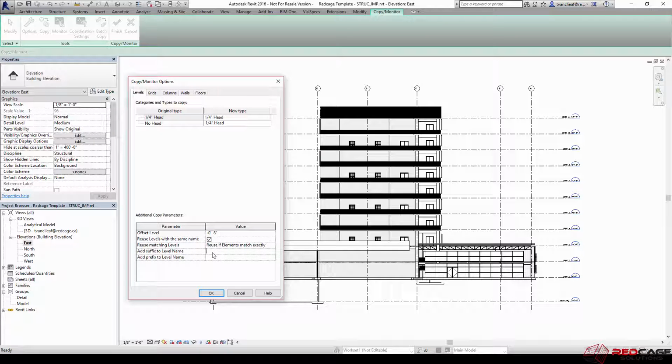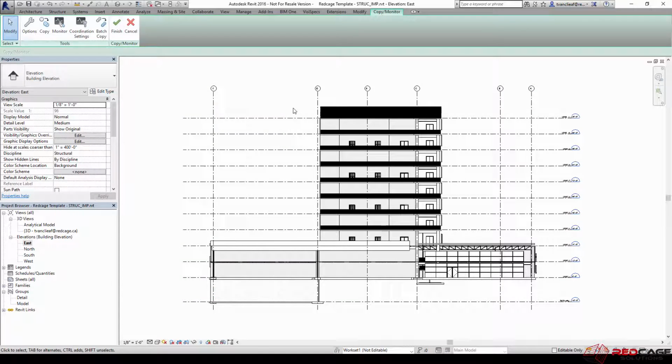And now I want to add the suffix str, just so that I can tell the difference between my structural levels and the levels that come from the architectural file. So we could change those after the fact, just with the style of the level or the family type of that level, but I just want to have that key identifier there. So I'm just going to type in str period, and then make sure I put a space in there because I want to have that in between. So actually I could even put like a hyphen.